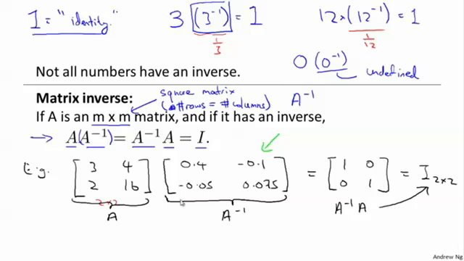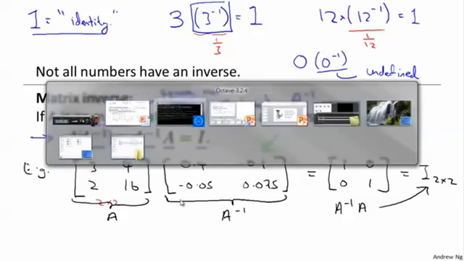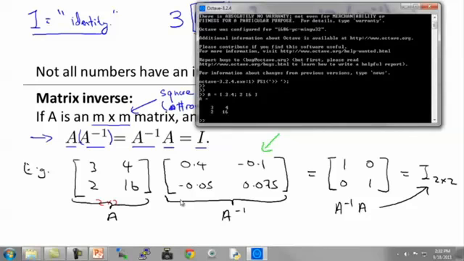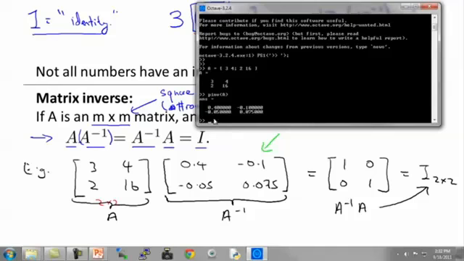What I did was I used software called Octave. So let me bring that up. We'll see a lot more about Octave later, but let me just quickly show you an example. I'm going to set my matrix A to be equal to that matrix on the left. So I'm going to type 3, 4, 2, 16. So that's my matrix A, right? It's this matrix 3, 4, 2, 16 that I have down here on the left. And the software lets me compute the inverse of A very easily. When you type pinv of A, you get this. And so this is this matrix here, 0.4, minus 0.1, and so on.